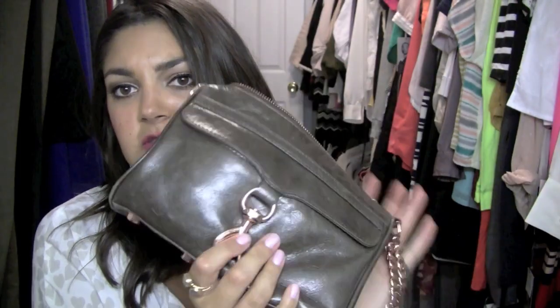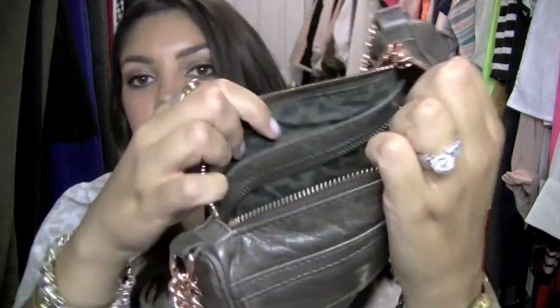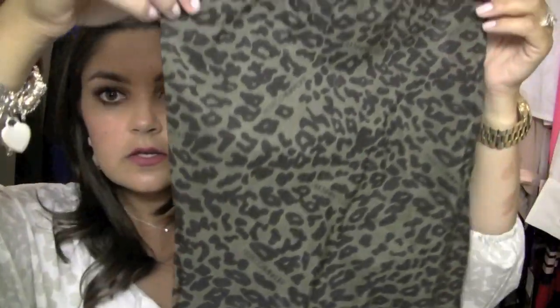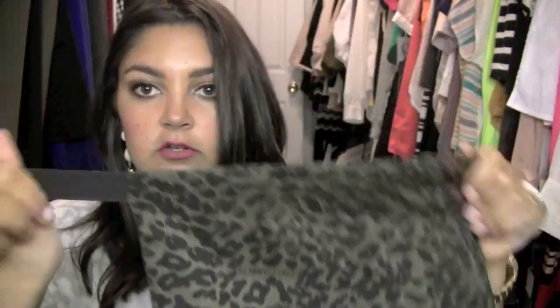Also a wrapper from a Hershey Kiss — that's it, that's everything. So you can see it's a pretty decent-sized bag for just being a crossbody. Just look how it folds — it's just so nice. The inside is like a cheetah or leopard print, and it matches the dust bag that came with it. This was the dust bag it came in — it matches the print on the inside, says Rebecca Minkoff, and has a little drawstring.